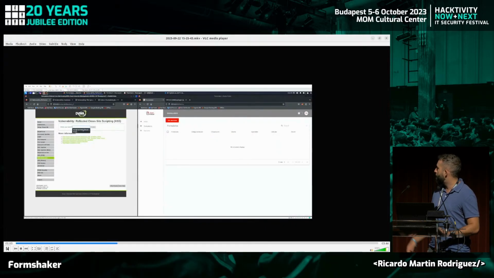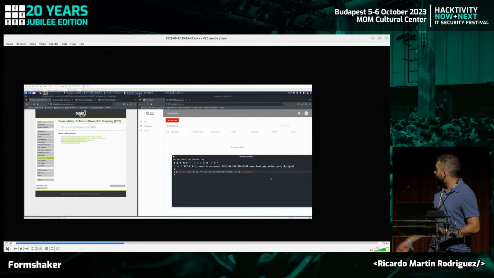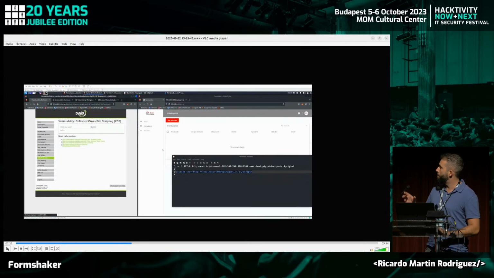And now I'll inject that payload, just like that: a script tag with src pointing to the JS agent located in the API. So now, if everything goes as planned, we should start seeing the same forms from the DVWA portal, but this time on the Formshaker dashboard.